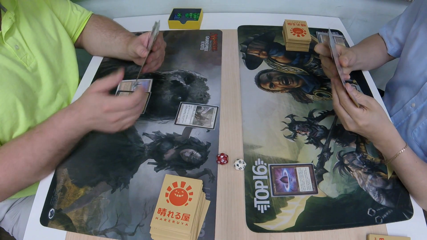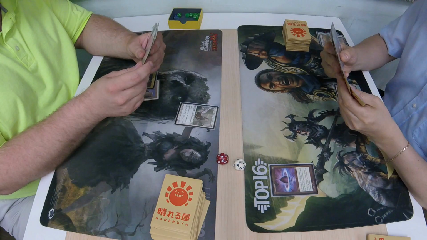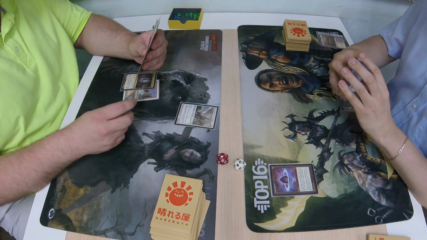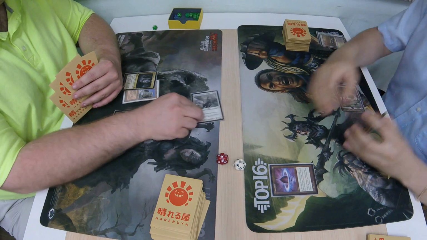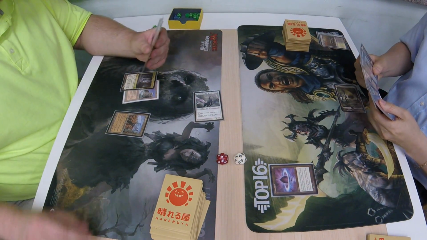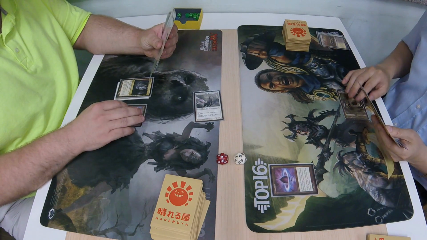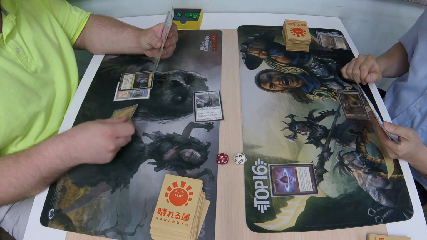Thalia is really going to slow him down here. Thalia crashes in for 2. Pilgrim is Wasteland safe. Now's the time to cast a 3 mana Rest in Peace.